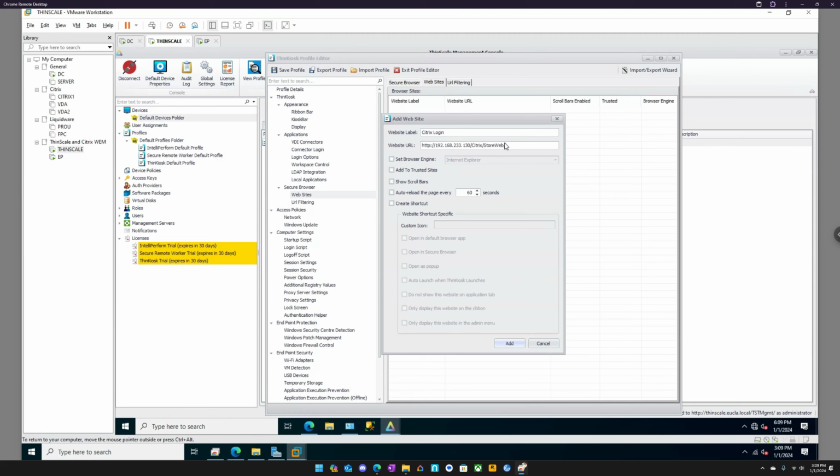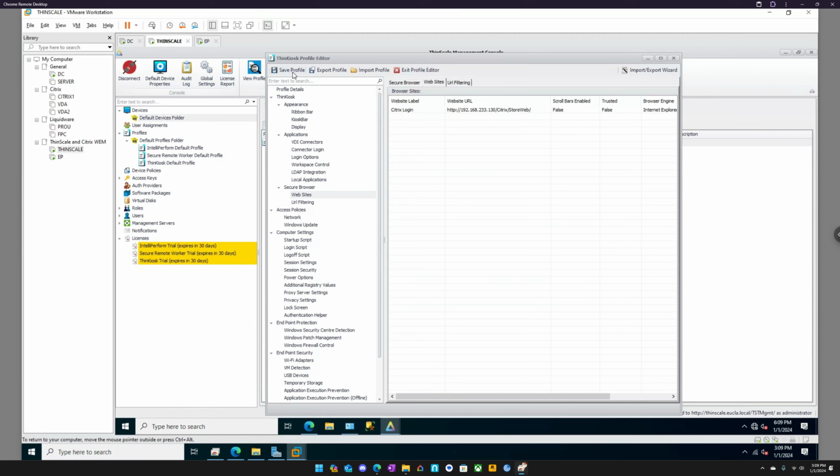There we go. Store web. Internet Explorer. Sure. Trusted sites. Create shortcut. All kinds of stuff you can do. Leave that as is. Save profile.